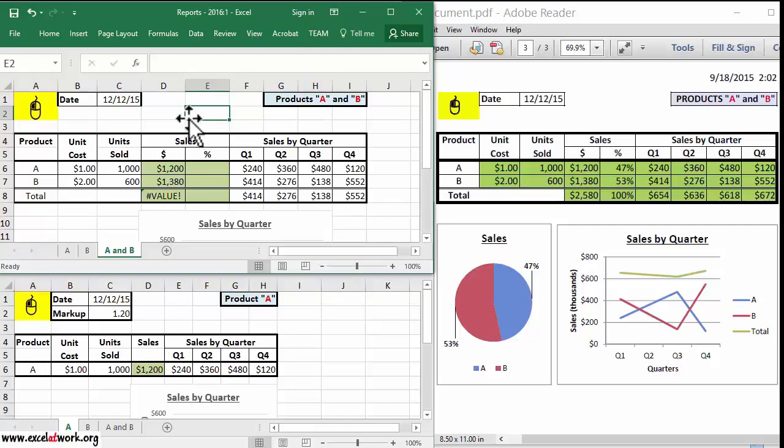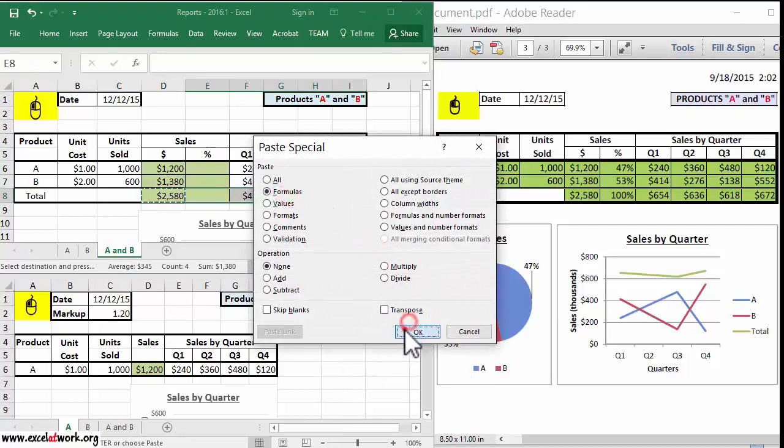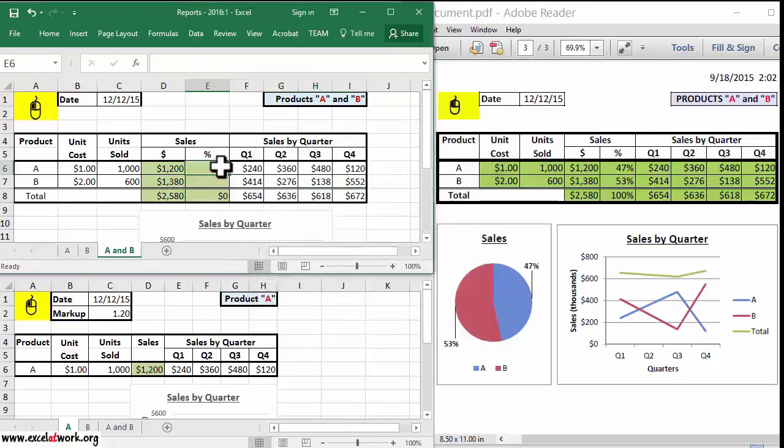Then, I calculate the totals. The percentages.